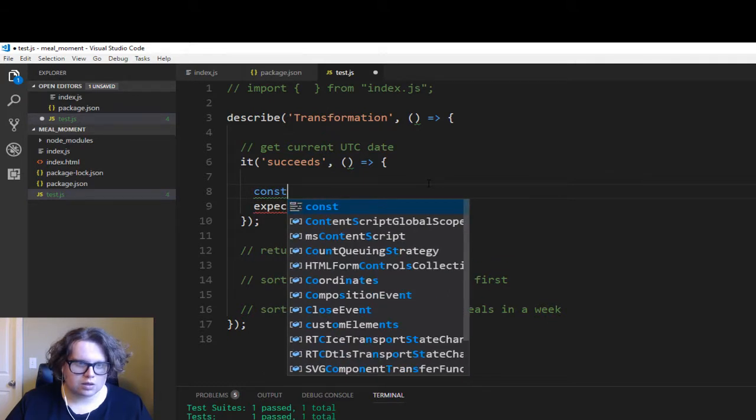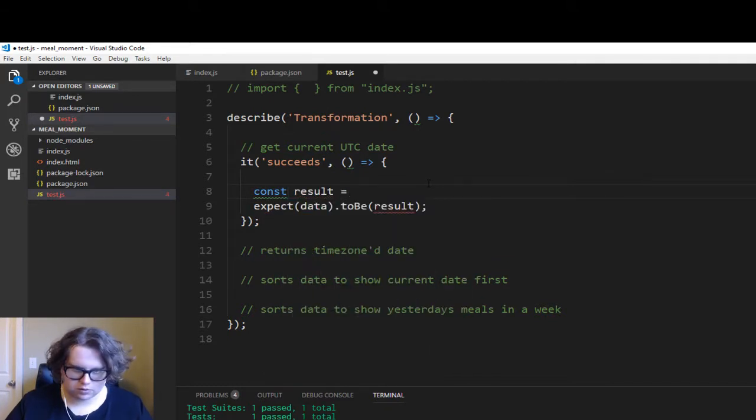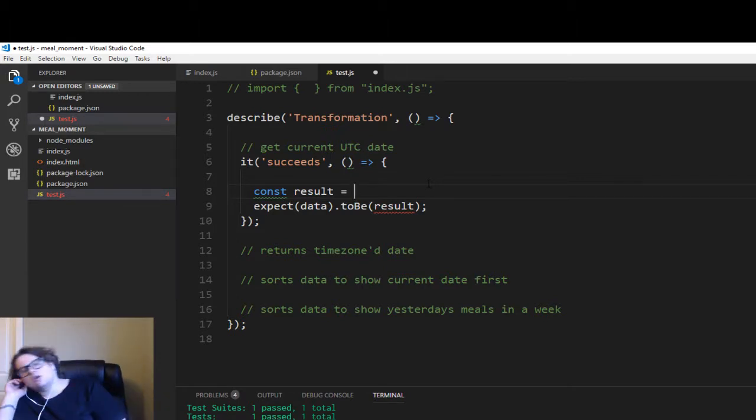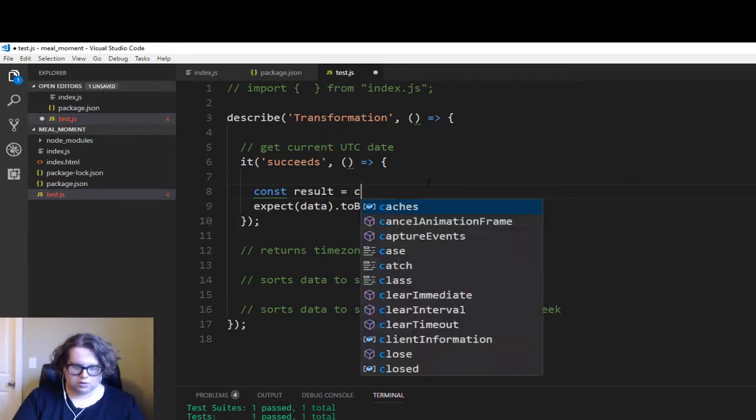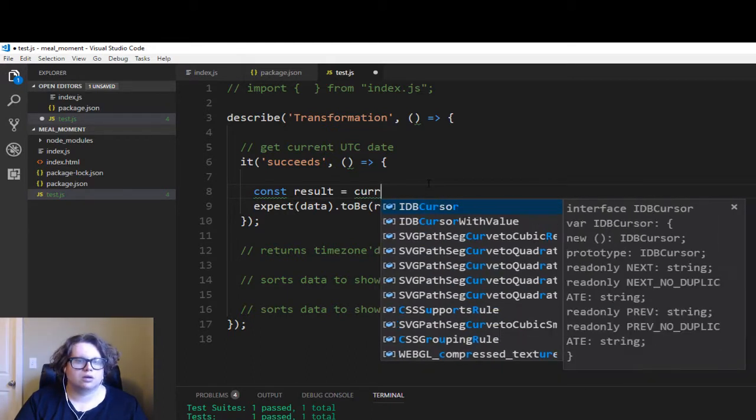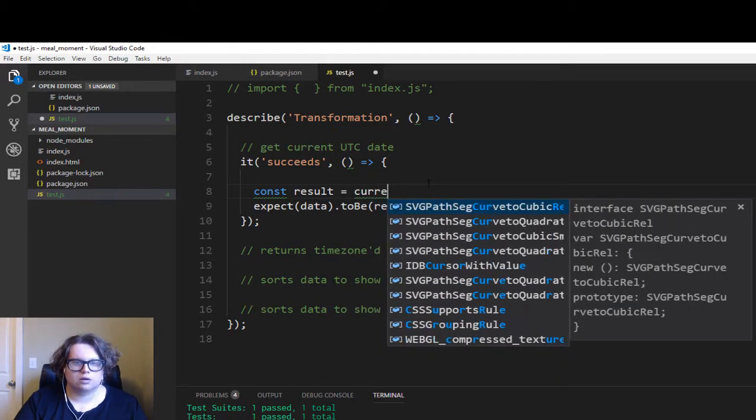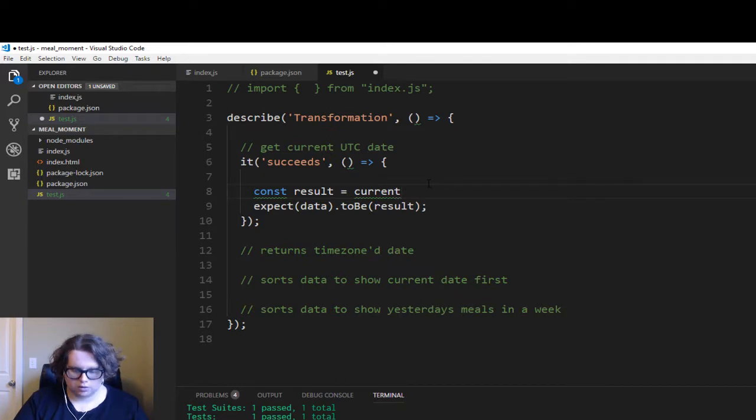Const result equals, okay, so equals current. Okay, great.